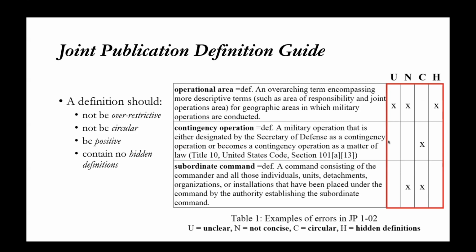And the folks who are putting this together were no doubt trying to align with this guidance, or for whatever reason they didn't. So this is not a knock on them. Definition construction is hard, but it also calls to our attention, right, that this is something that can be improved. Right here you see, just highlight overarching term. I've got this one marked as unclear, not concise, and including a hidden definition. An operational area is an overarching term.